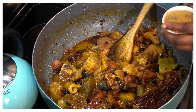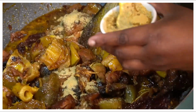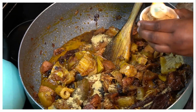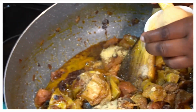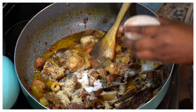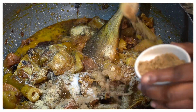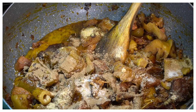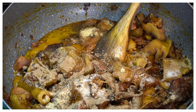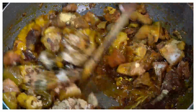So I'm gonna put in some Maggi. I'm using half teaspoon. Gonna put in some garlic. Of course, some salt, not too much. I already pre-cooked all my meat with salt. And ginger, I want about half a teaspoon also. When I use 2 cubes, that's 1 teaspoon. And when I use 4 of the bouillon, that's 2 teaspoons. So I'll set that to the side because by the time I taste, if I need more, I will add more. I just need to mix well.